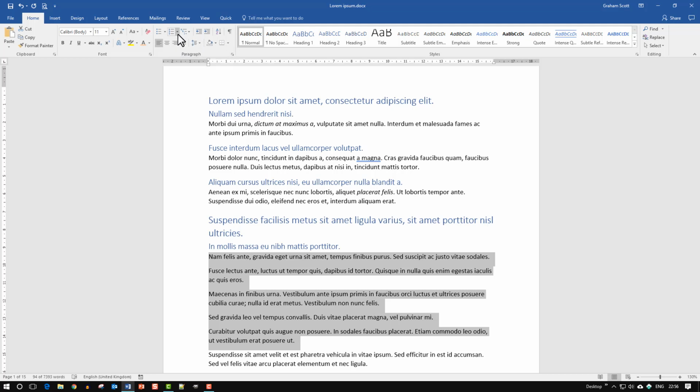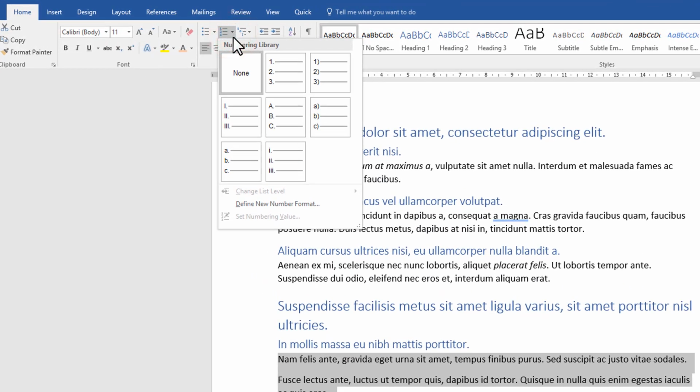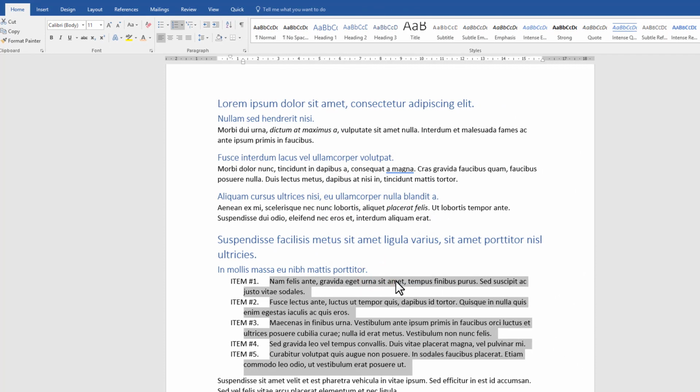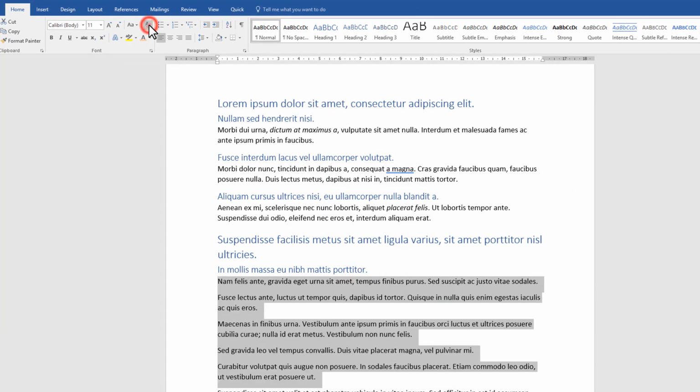You can quite easily define a new number format by just clicking here, or similar thing for the bullet point ones. You just type something in there, for instance, item number, and that's quite nice. Clear that again.